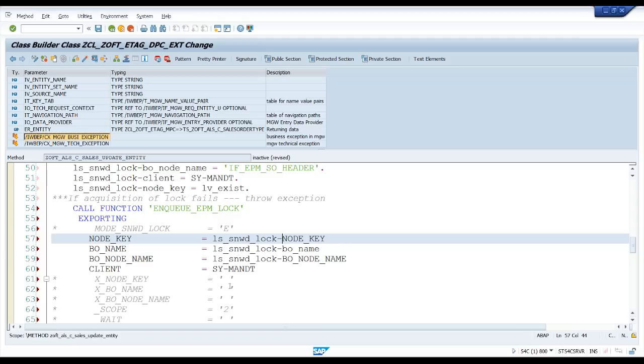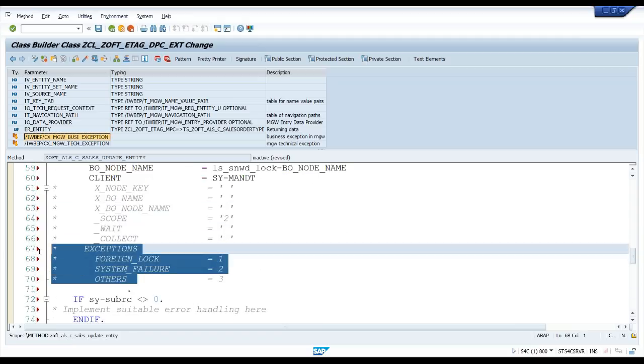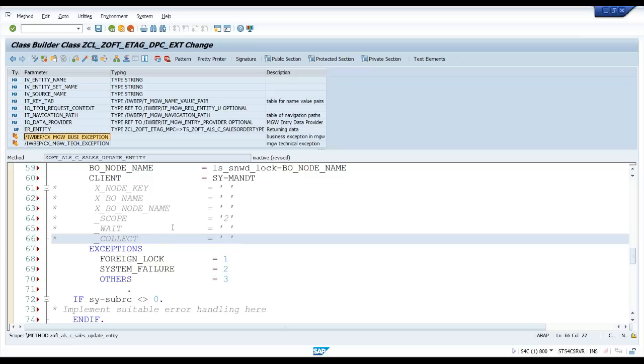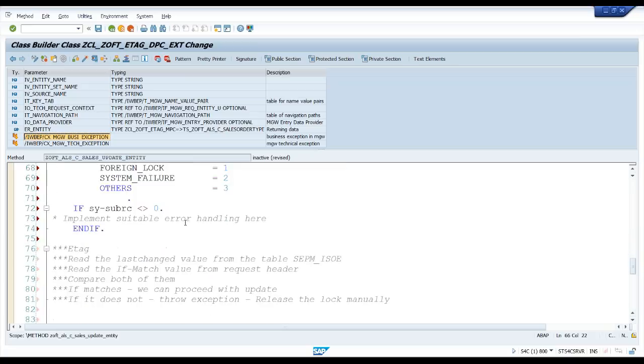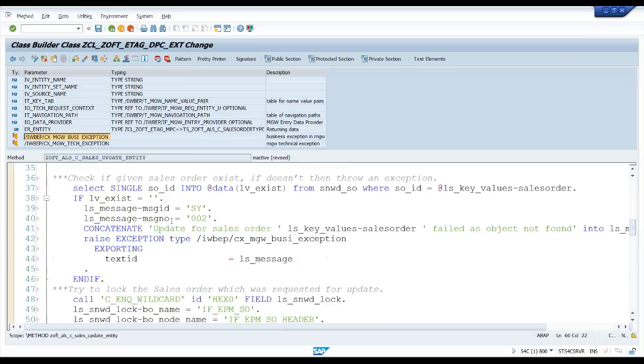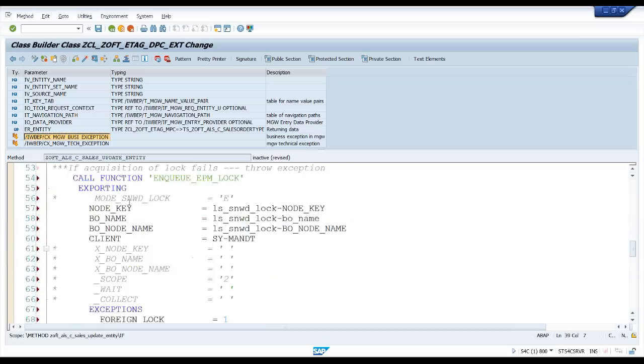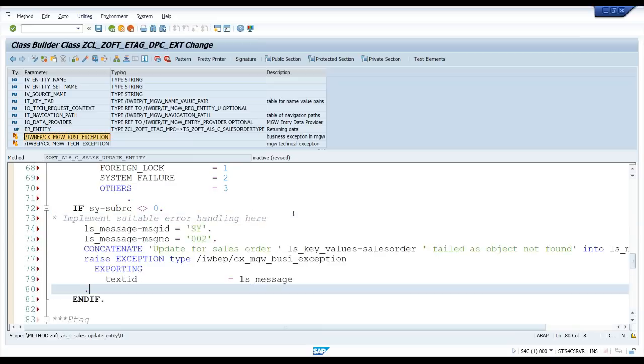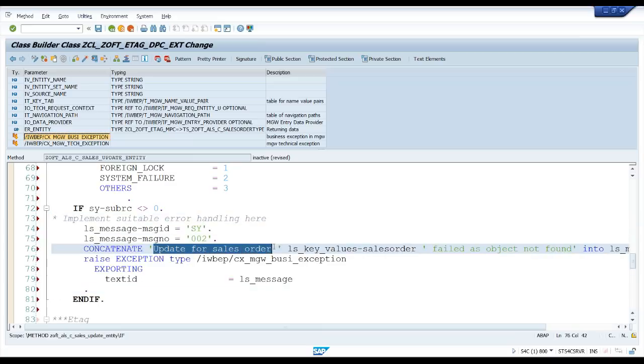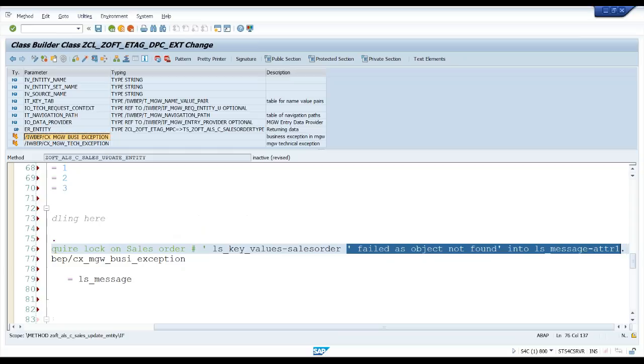All of that we are passing up, and then we are going to catch these exceptions. Just in case any exception comes, we know what we have to do. We have to transform this exception now to OData, and we should give an error saying that I could not acquire the lock. Once again, this is repetitive code. I'm going to reuse the code which I've written on the top to save some time. And now we will just say unable to acquire lock on sales order number. What is the number? That's what we will give, and we'll give this as an error.